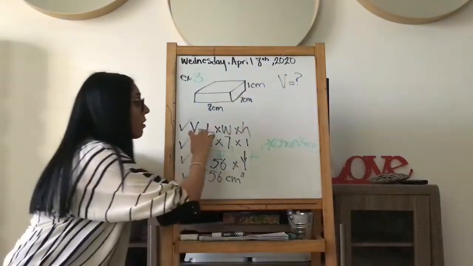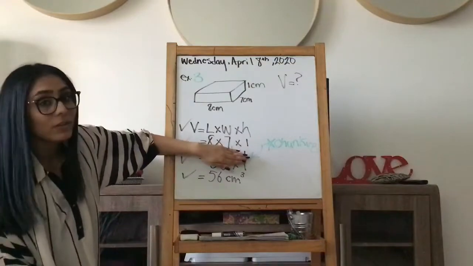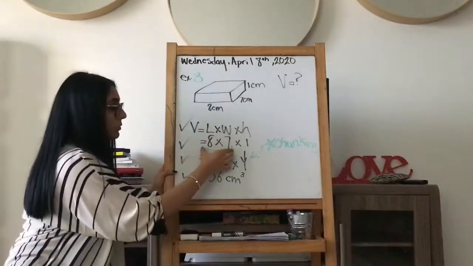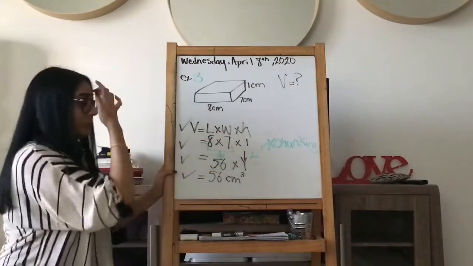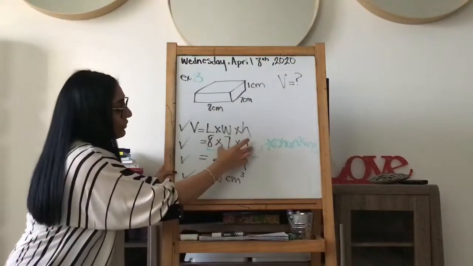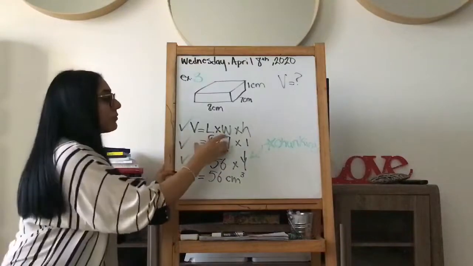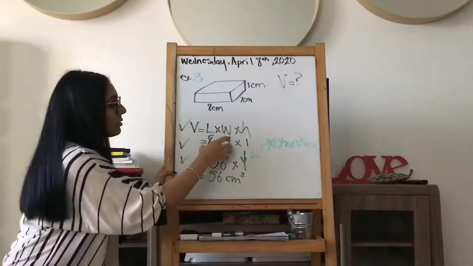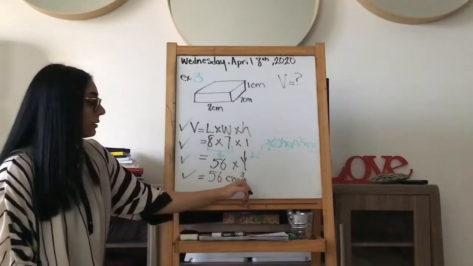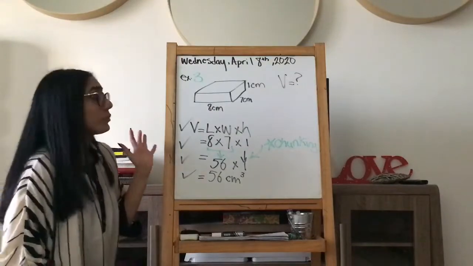Now, if you can do it all in one go, and you don't need this step, you don't need to do it. But for most of us, it's good to do the chunking step. This is the chunking step where you do 2 numbers, a length and width, and then you do the height. You can also do the width and height first. You can do 7 times 1 and then do it. I'm just used to, and it's really good just to do the first 2 numbers, because you're used to doing length times width. And then the only new thing here in terms of the answer is making sure you've got the cubed part. Okay, and that's it. That's all your notes for today.